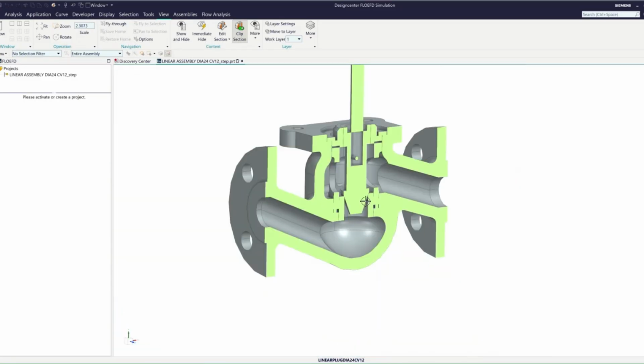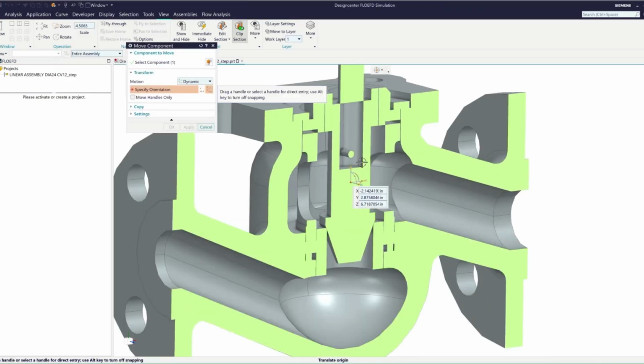So let me move this plug to some distance here. So I'm clicking on this, move. Either you can enter numbers or you can manually drag it here. So yeah, there is some gap. I have moved it 2.1 inches here.